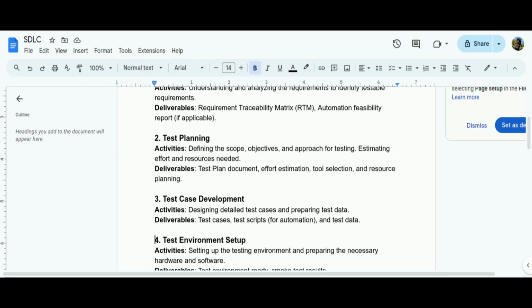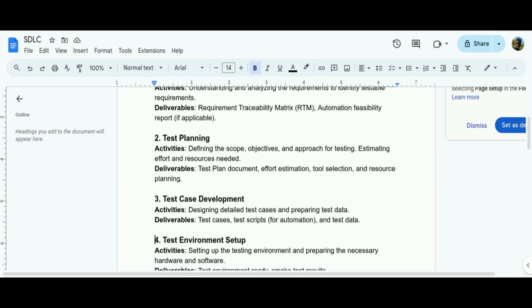Then we will write the description, then the precautions, meaning suppose for this testing we use the internet and this URL. After that, we will write the test steps, which steps we will follow for this description.